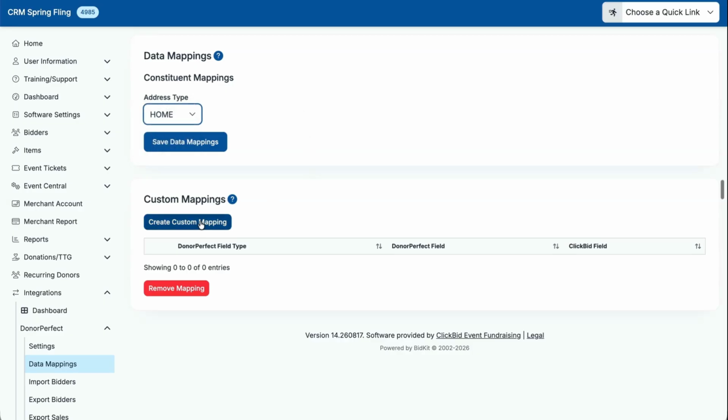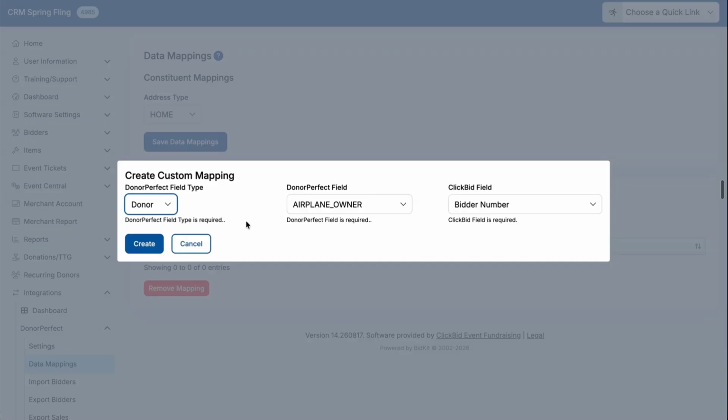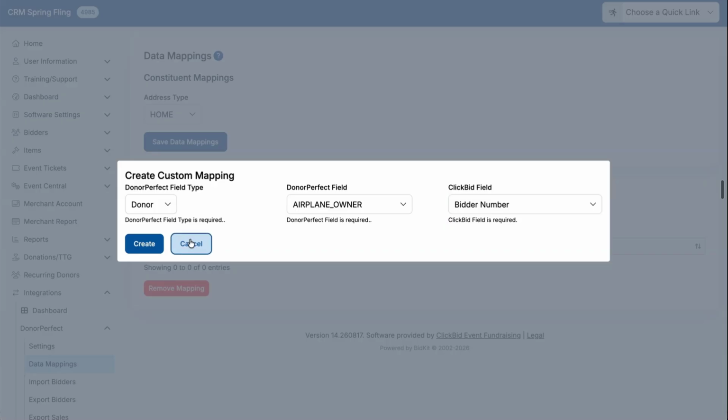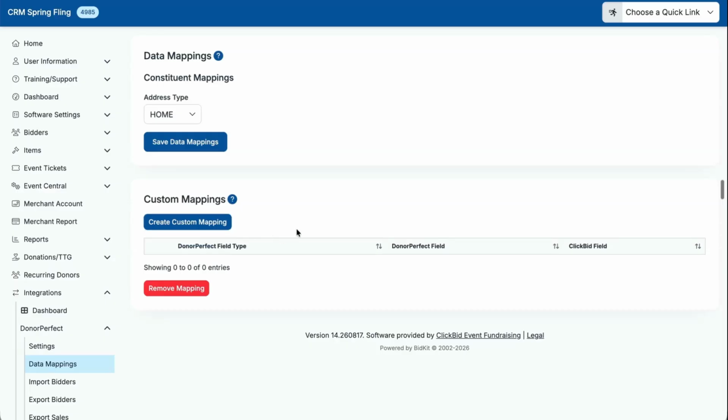And then you can do custom mappings. Custom mappings are great for things. We break it down into donors or gifts, and you can do things like, let's say there's a table seating under bidder. What seat did they sit at? Maybe you have a field in here, so that when you do another event, you can put them next to other people, and part of your reporting tool tells you who sits next to who. So this is a good relationship tool. So we'll let you move that data back into DonorPerfect. Same thing with gifts: fair market value, did the item get picked up, and so on. Those things can get added to your constituent record.